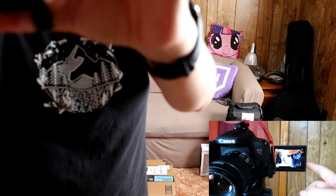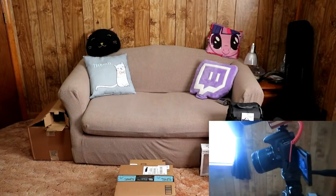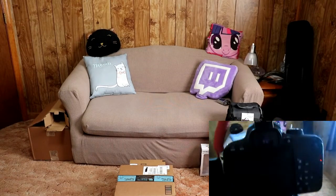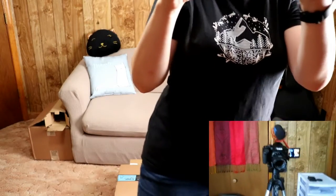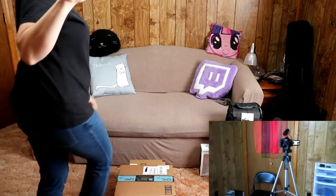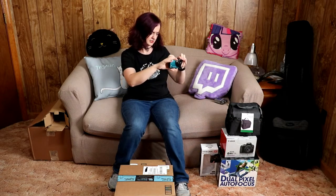I have the screen, yes, flipped around to the front. And there are a ridiculous number of buttons on this thing. That's all I'll say. I had a hard time even figuring out which button started the recording of the video. Okay. This one's flashing low battery again, so I'm gonna put it away now. I just wanted you to see the setup now. Heck of a lot better than propping the camera up on some furniture with a mirror behind it. Alright. Let's see. Yeah. Keep flashing battery.